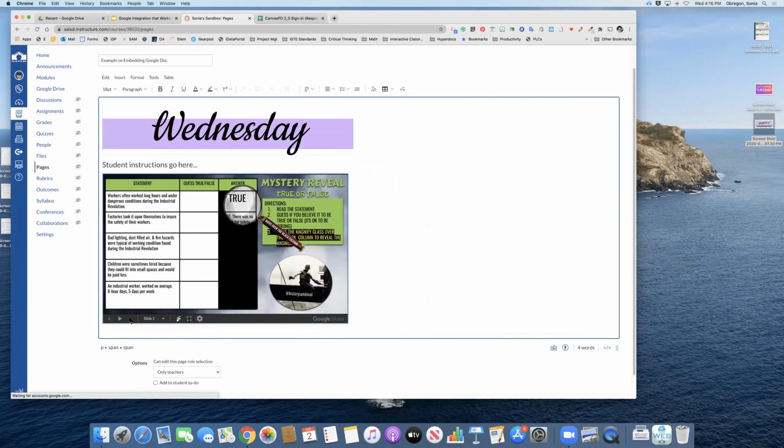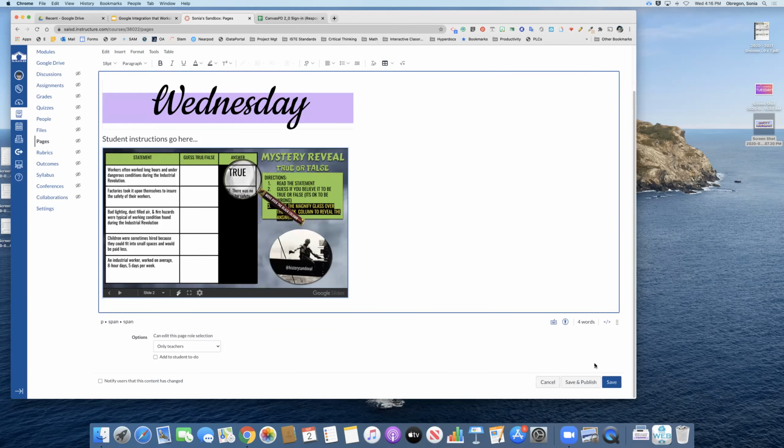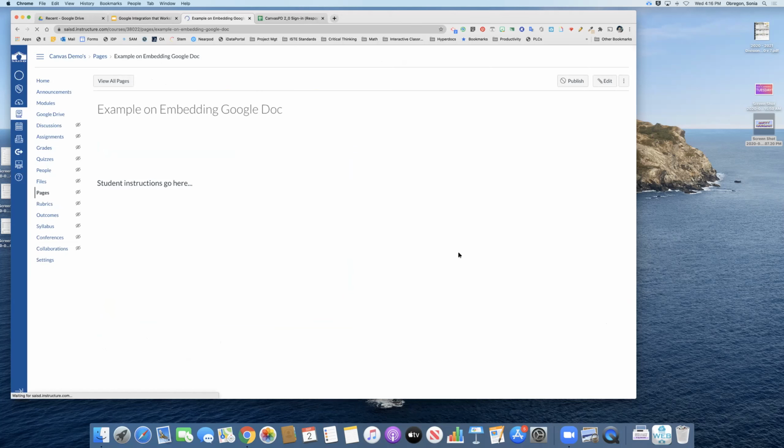This is view only. Now notice this second slide, the kids are actually supposed to do an activity, and they're supposed to use this little magnifying glass to move it. So will they be able to do that in here? No. Okay, so those are the things I want you to think about. Are you embedding something that you only want students to view? If you need them to work on it, we're going to actually go through what you can do with another feature. Okay. All right. So I will save that work.